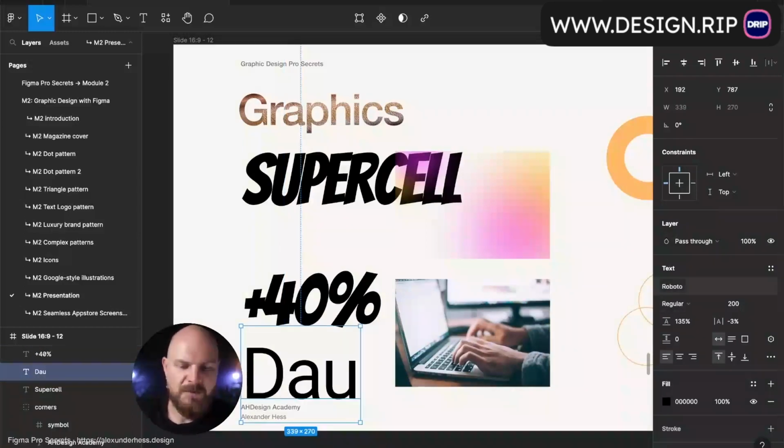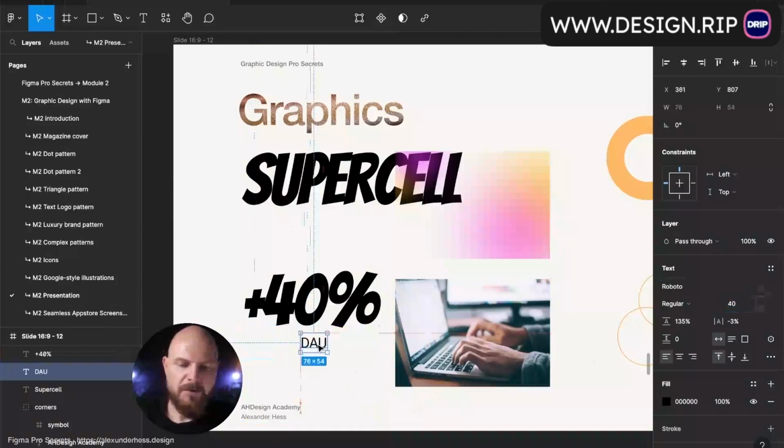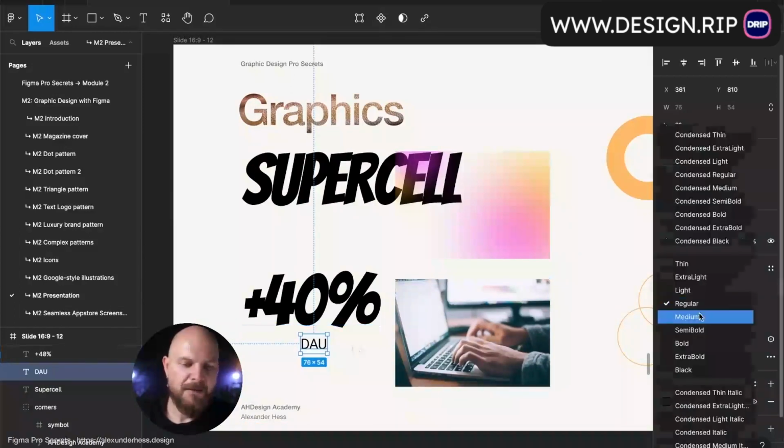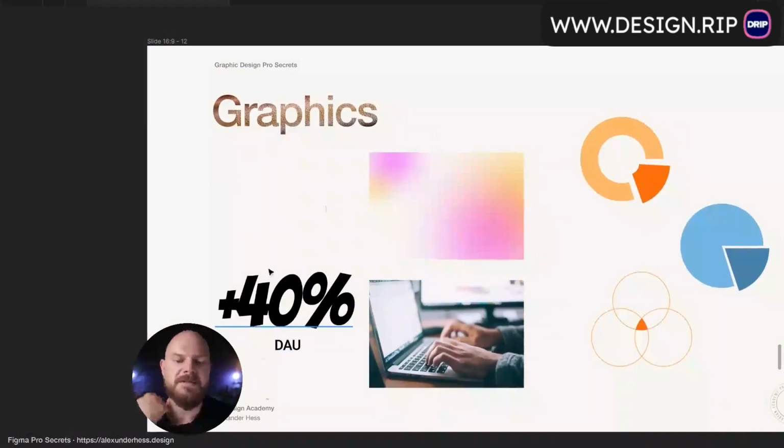And here is something a little bit less interesting. Here it will be 40 and right below it, semi-bold. Boom, as you can see, you can go with this style, but you have to know who you're creating it for.